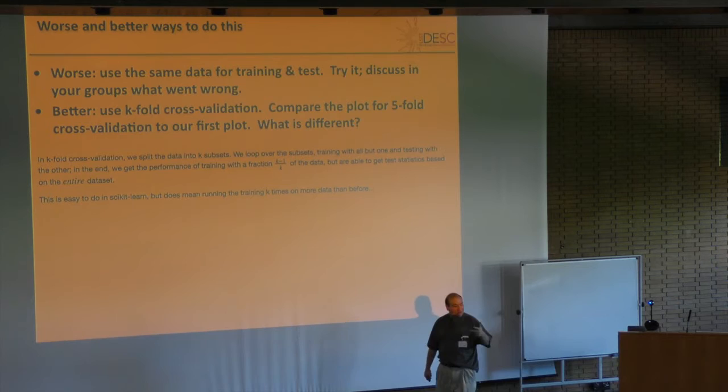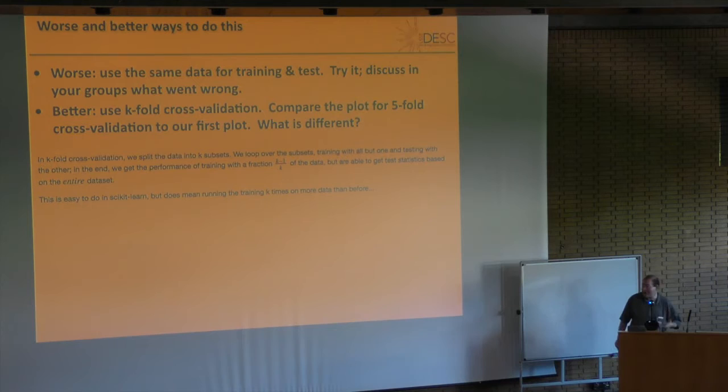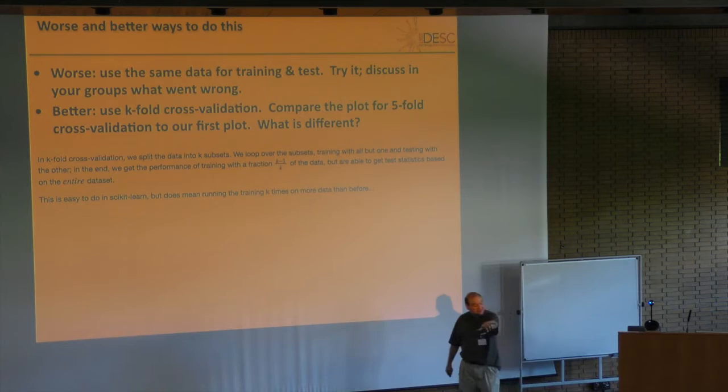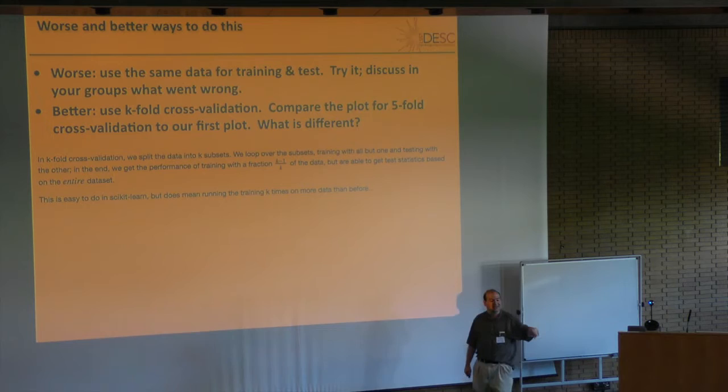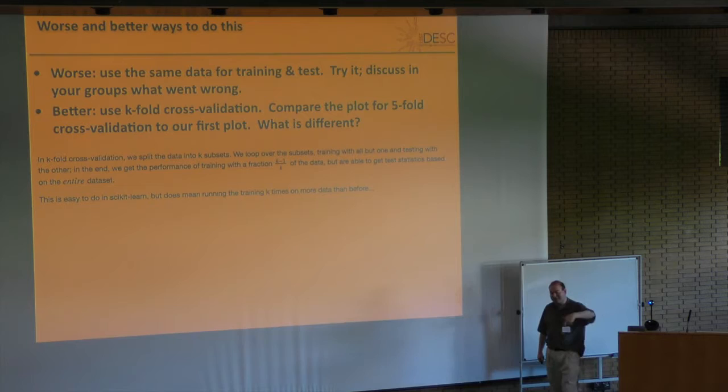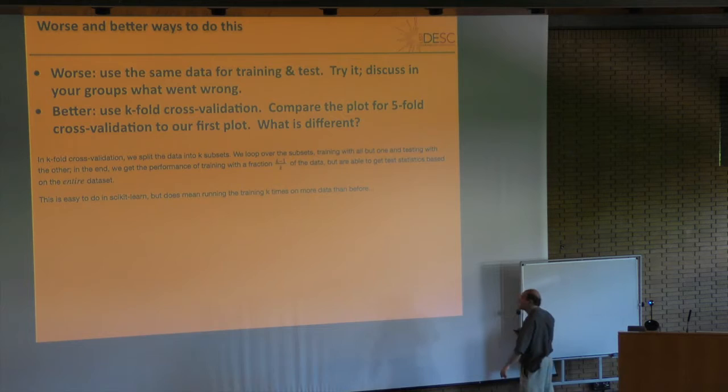A better way is to use cross-validation, which I won't have time to talk about, but basically allows you to use your entire data set as the test set. So you now have 8,500 objects you can test the algorithm with, but it's never using the same object to train and to test. So it rotates through the objects, placing them in training and test sets. That's a much better way to do things. So you can skip the cross-validation, it's slower. That's the downside.